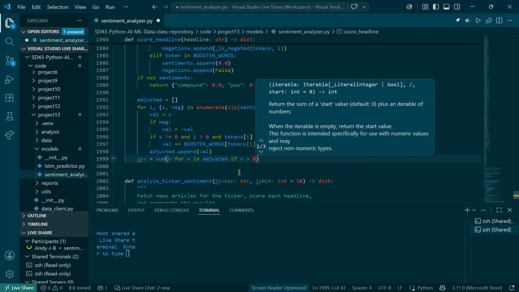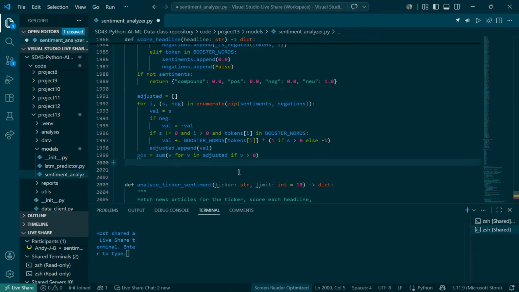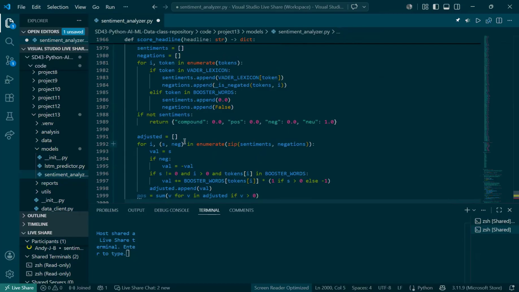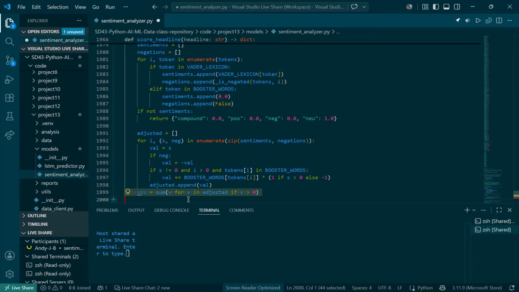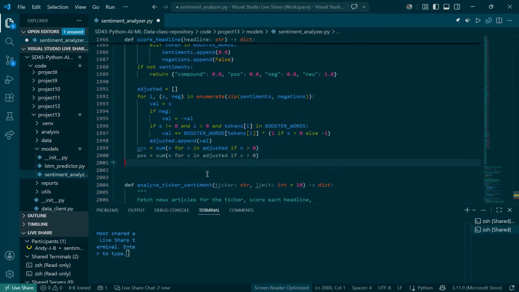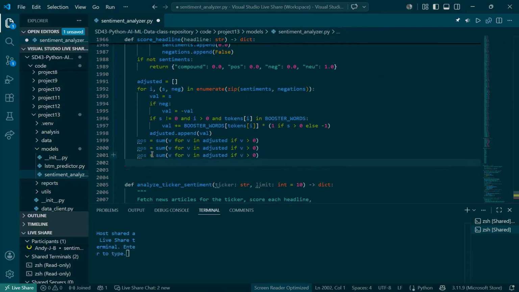Next line. Let's copy the top line. Paste it twice. Second one is going to be neg for negative.